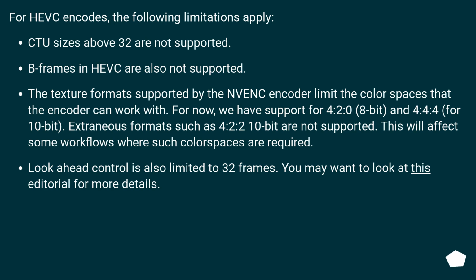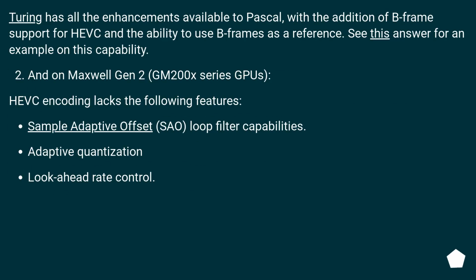Look-ahead control is also limited to 32 frames. You may want to look at this editorial for more details. Turing has all the enhancements available to Pascal, with the addition of B-frame support for HEVC and the ability to use B-frames as a reference. See this answer for an example on this capability.